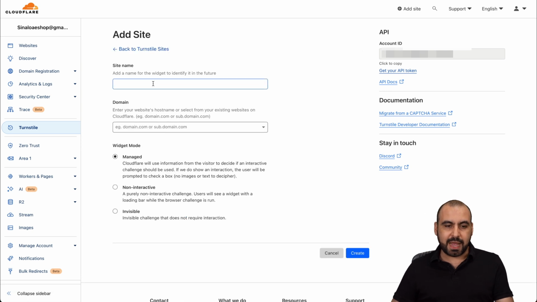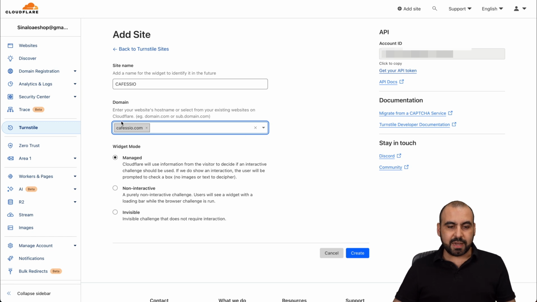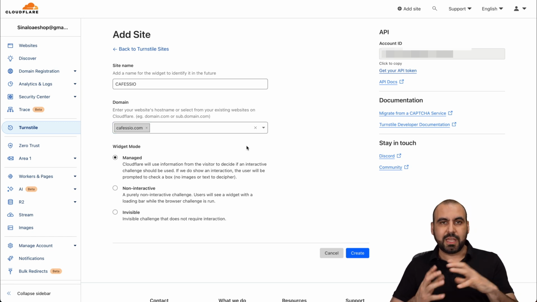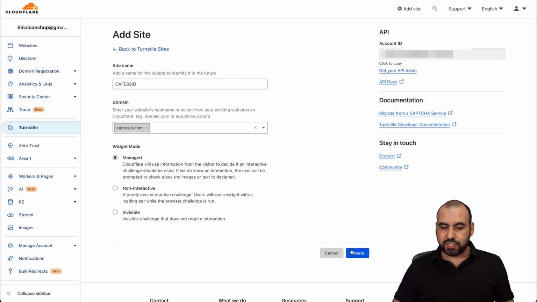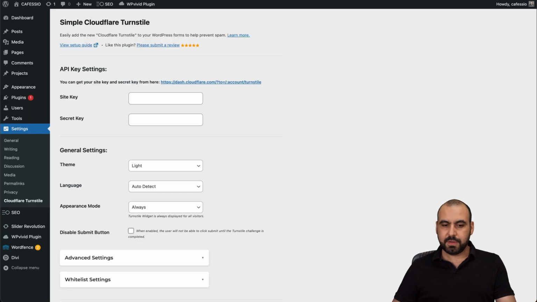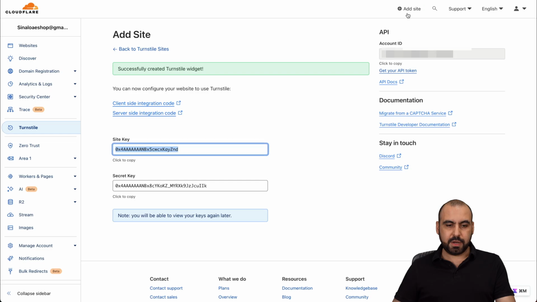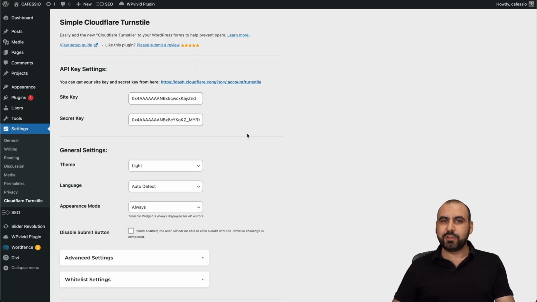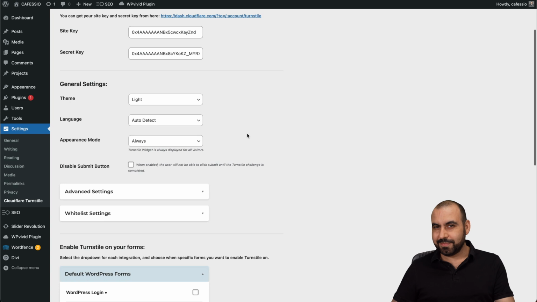So in this case, I'm going to add the site name, which is CAPTCHA for this one. There we go. I've just selected it and I can add more if I like, but in this case, I want to keep them separate. So I want this managed. Yes, I'm going to create it. And I have my site key. So I'm going to grab my site key. I'm going to add it over here. And then I'm going to grab my secret key. I'm going to paste it over here, which I will delete after this video. So you won't be able to use it.